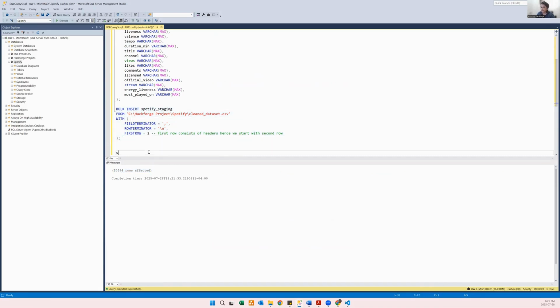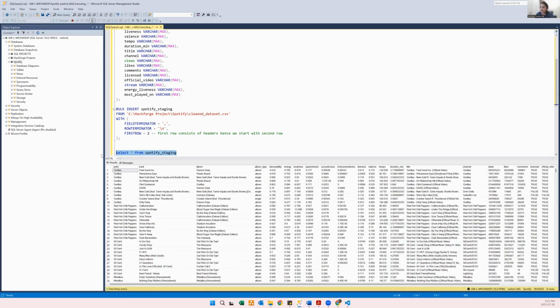So I'm just going to quickly query this out. But one thing that we need to be very careful with here is, since we are using comma as a field terminator, we might have to go ahead and check all these character fields in Excel. If any has a comma, it might push the value into a different column.